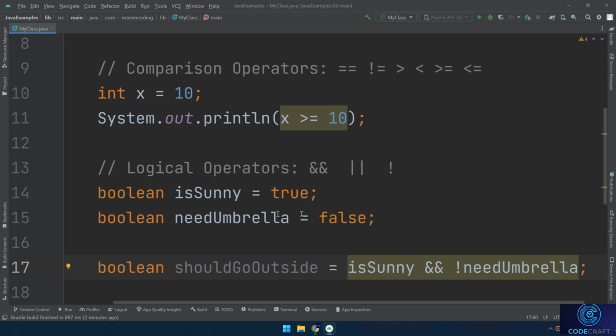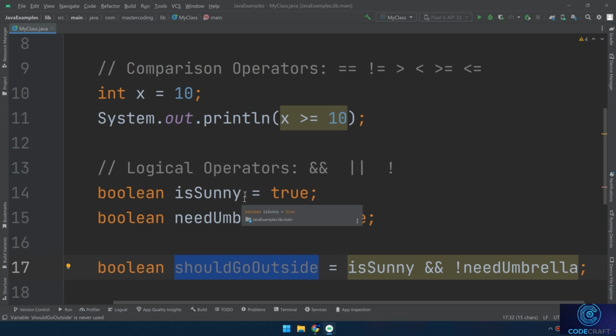This is true because we have this false, and not false is equal to true, so this condition is true. isSunny is true, so true and true will return true, so we can go outside.